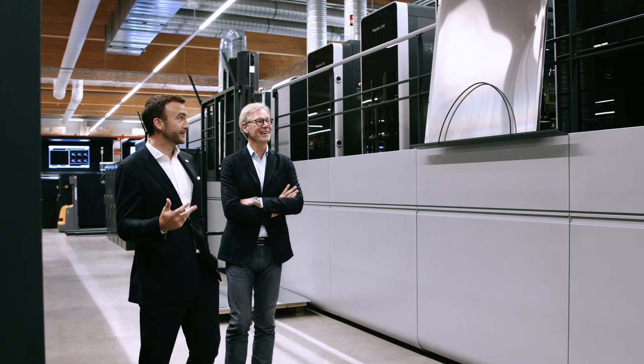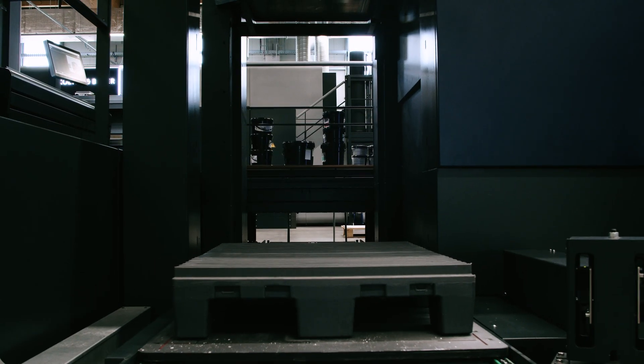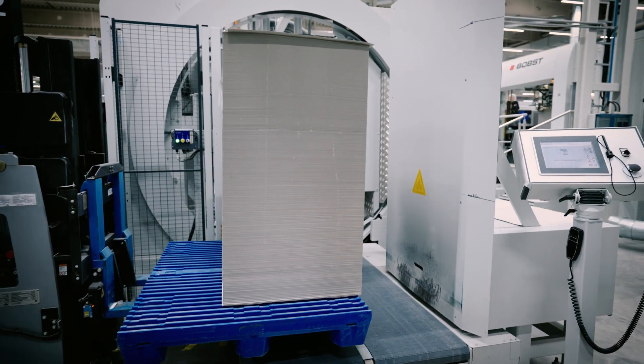Our relationship with König & Bauer goes way back — built upon many, many years of experience within our individual industries. We brought what we do best to the table and co-created something we feel is very unique to the packaging industry, where we try to automate and optimize wherever possible. The first time it happened was in 2016 at the plant in Galeen — a really good cooperation between both R&D departments from Schur Logistics and from König & Bauer — to make this case really happen for the first time in the packaging industry, including all kinds of AGV systems, fully automatic warehouse systems, and also the logistics in between the process steps of printing, die cutting, and folder gluing.